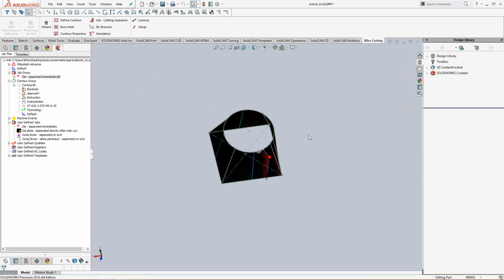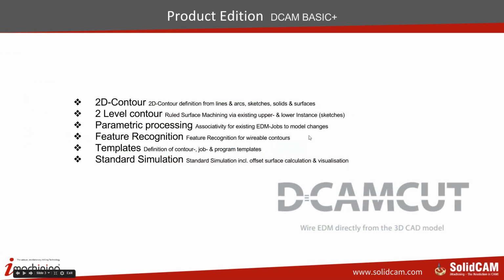And the only thing that we cannot do is we are not able to create the complex geometries with this ruled surface machining, but I will show you how to do it in a few minutes with the complex contours.